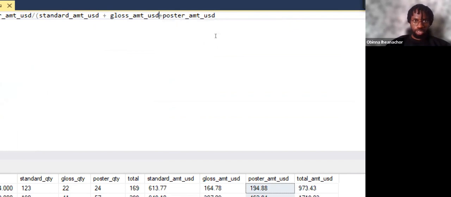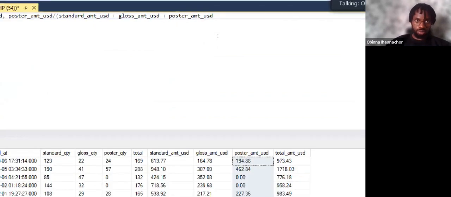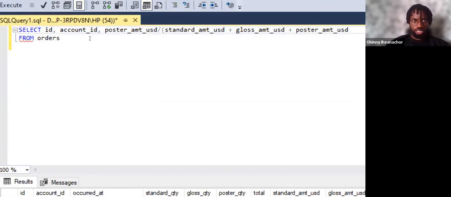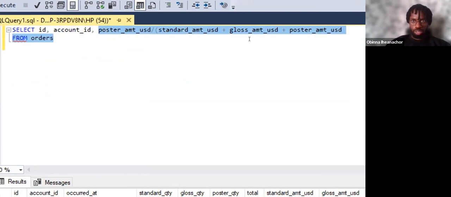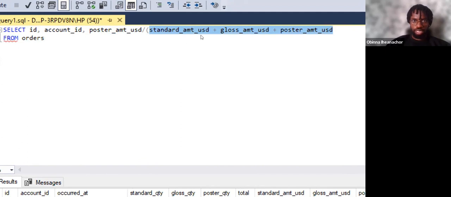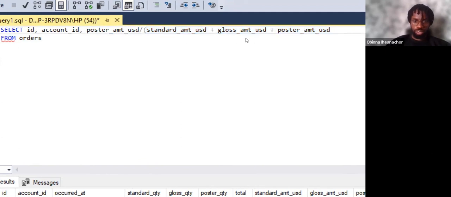Let me zoom out a bit to make it easier to read, then zoom in again. So I'm saying select ID, account ID. These are my poster amounts. Then here, sum up all the amounts: standard plus gloss plus poster. This is the sum.